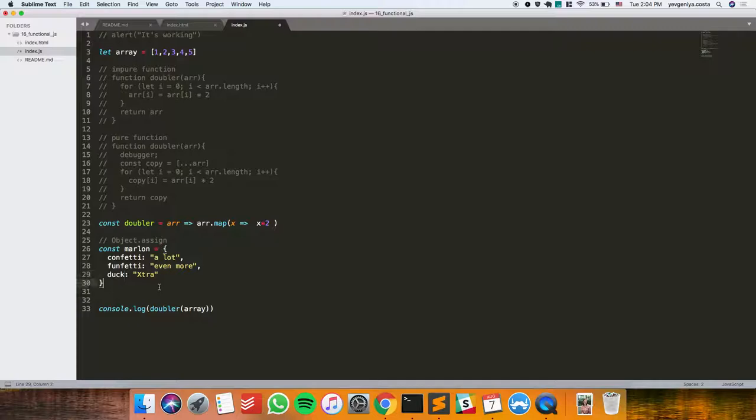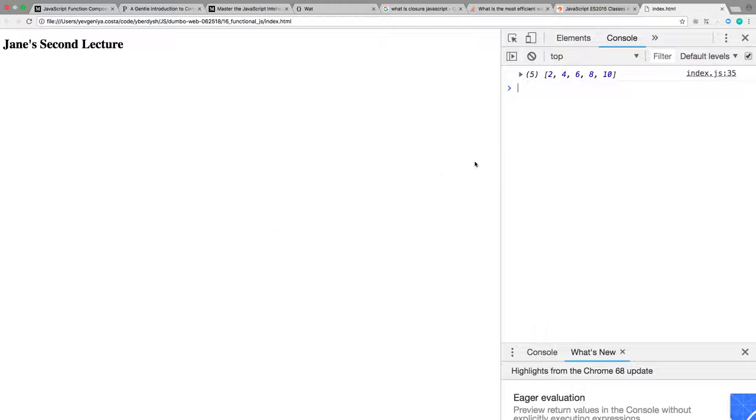Do you guys remember how to access properties inside an object? What are properties? These are the properties. The keys, they're properties. I'm just saying, how would I, if I wanted to get out funfetti, because in JavaScript it's a little different from Ruby. Do you have to do Marlin and then the square bracket in quotes funfetti? You can. Let's see. Marlin. What's the more preferred way?